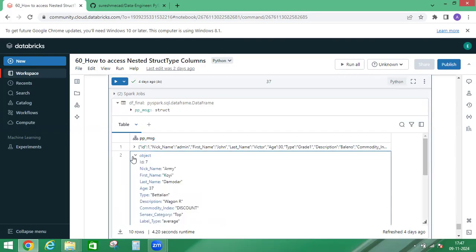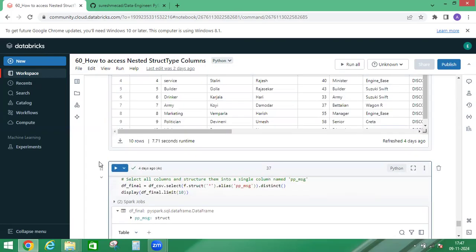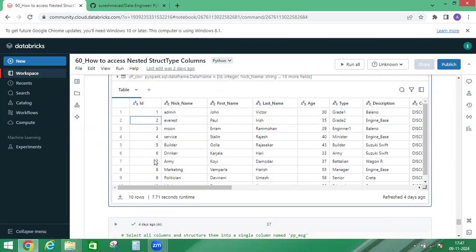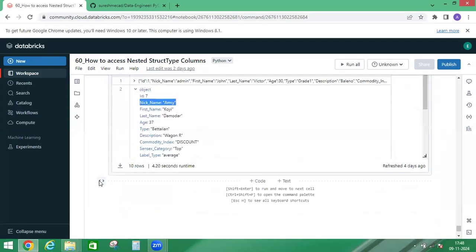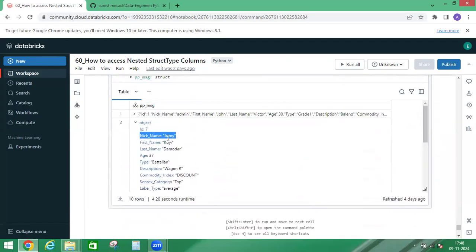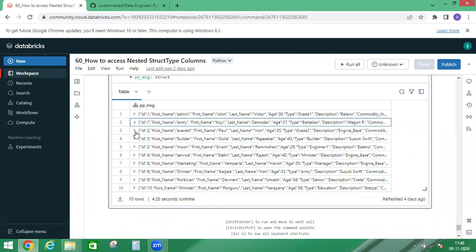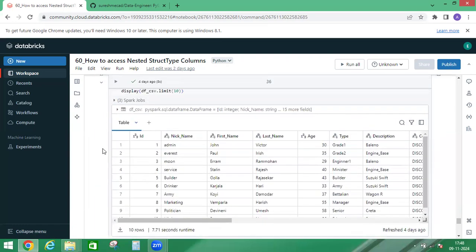If you go to the second record, ID 7, nickname army, first name Koi. See, it is not picking sequentially in this order, so the order may be different, but this is how it picks.